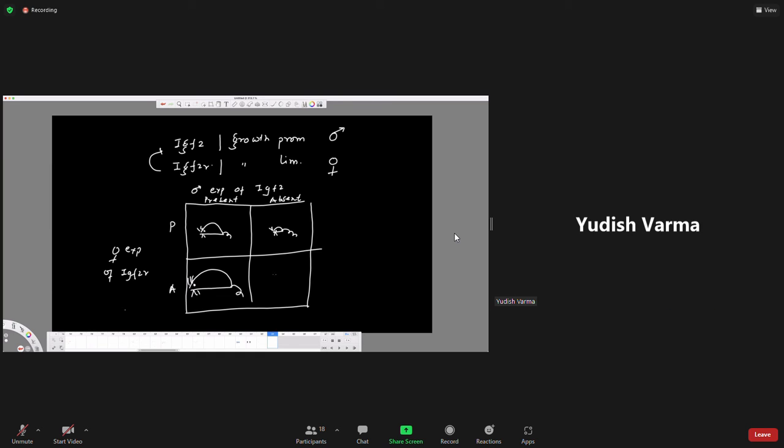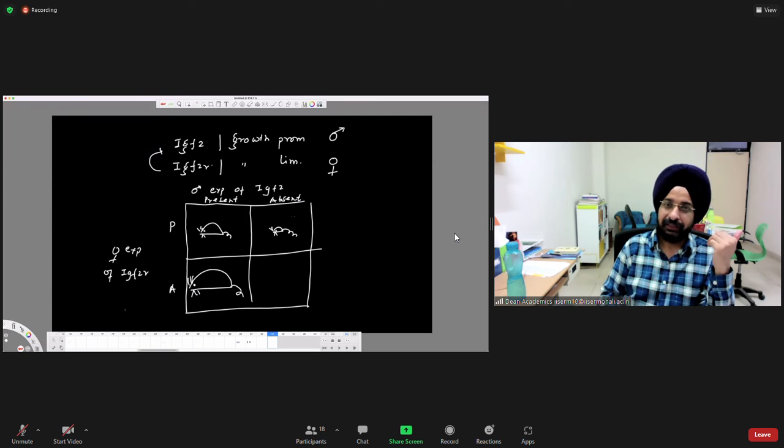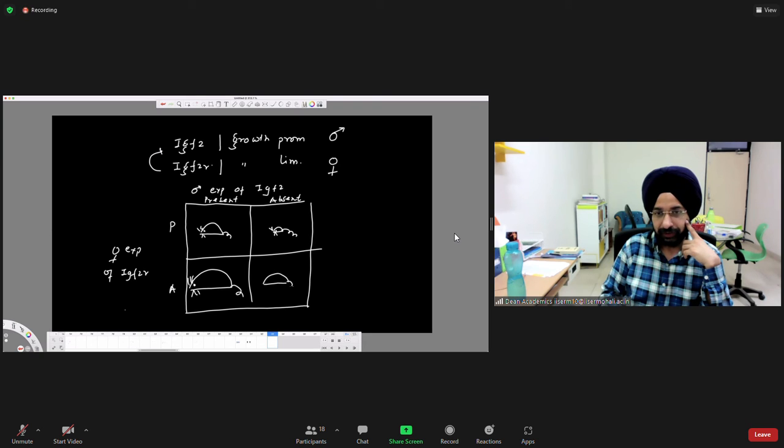Lethality, probably. No, it's actually a normal phenotype because there is no growth limitation, and IGF2 is not the only growth factor. You have IGF-1 also and insulin also, insulin growth factor and so on. So people observe that this is actually a normal phenotype. Of course, when I say normal, nothing is normal, right?